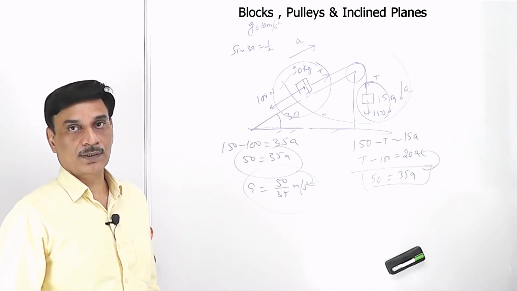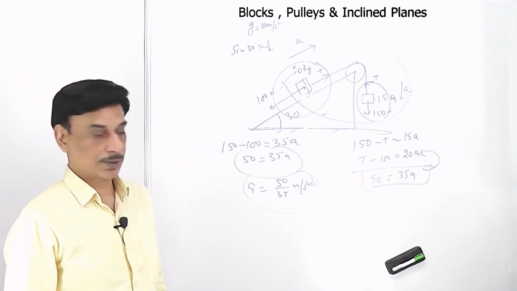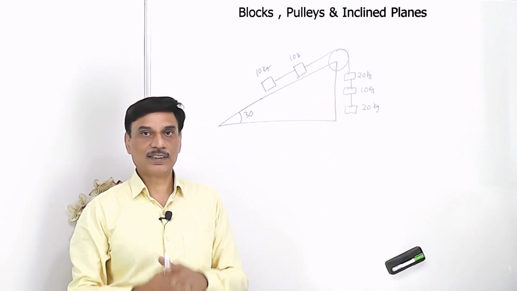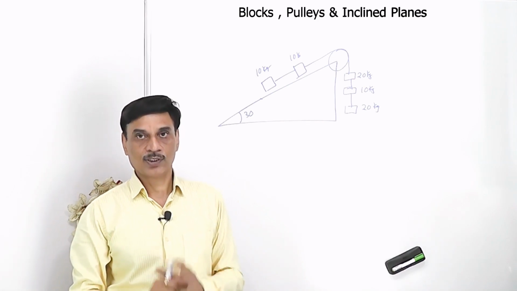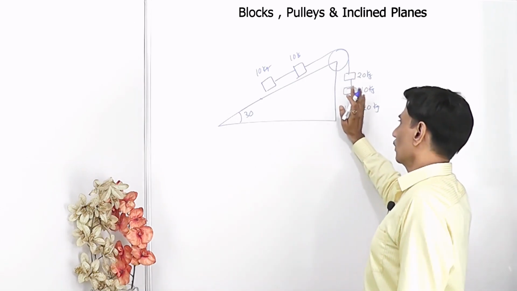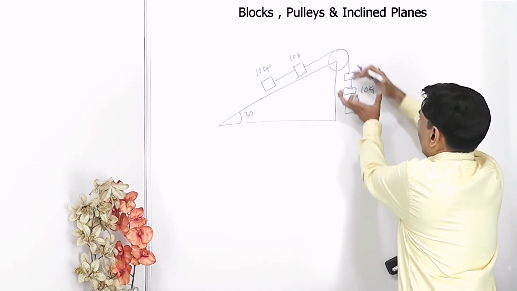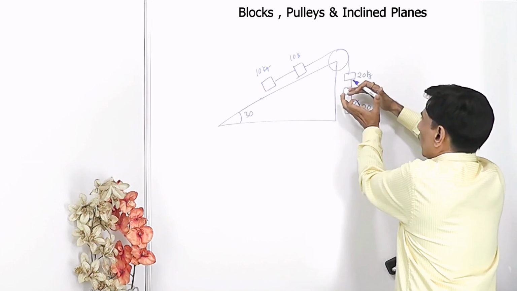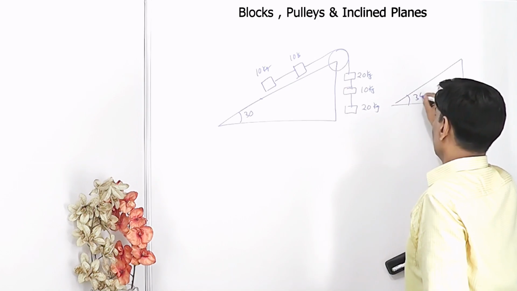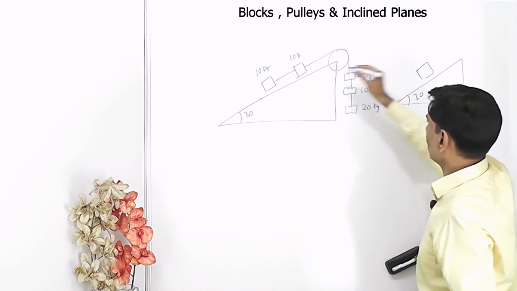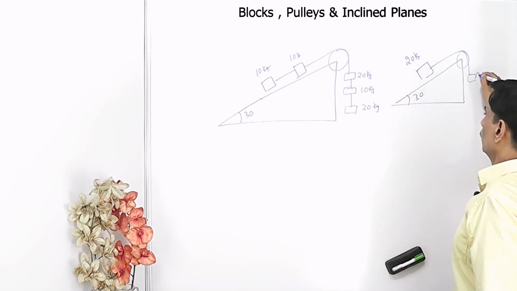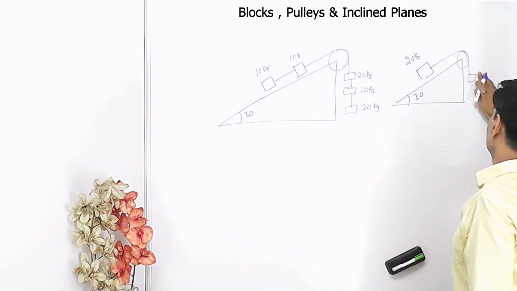Let's take one more case and see how fast we can get the answers. Let's say we have to find the acceleration of the blocks. In this case, we are just asked for the acceleration. Whether we have such a system or its equivalent system, if we combine these three together and we combine these two together, it's one and the same thing. It will not alter the acceleration. So this is 10 plus 10, 20 kg, and over here this is going to be 20 plus 10 plus 10, that is 50 kg.